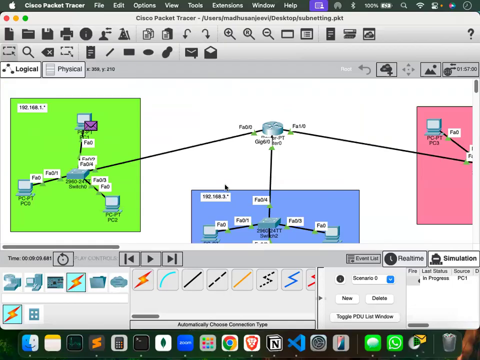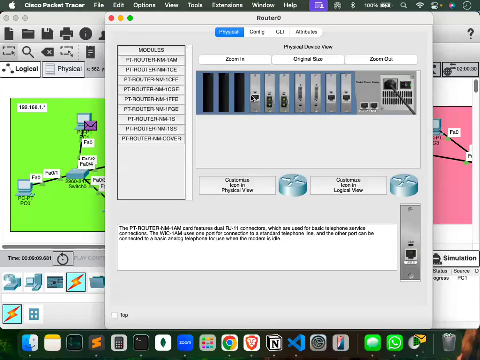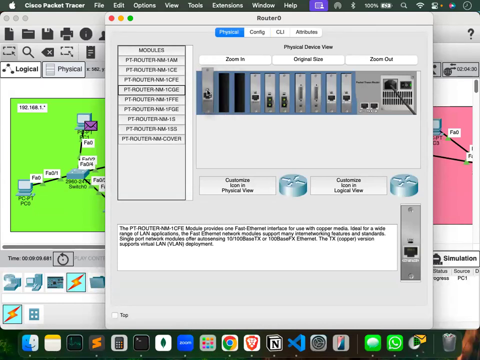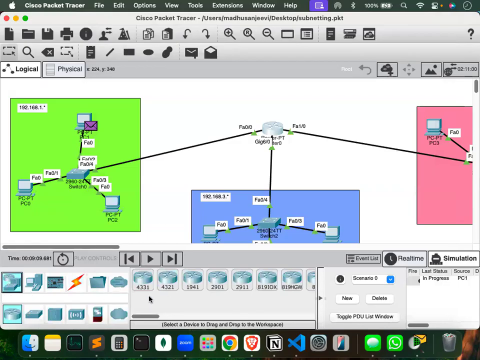The internet is nothing but thousands of these, not thousands, even more, millions of networks, which we call the internet. Of course, I can add one more network also, but I need to add the port. You remember that physically it doesn't have the port. You will have to take one more here, add one more here, one more here. So in total you can add 1, 2, 3, 4, 5, 6. That means this router is capable of handling 6 different networks. Some routers might only handle 2. For example, this one.